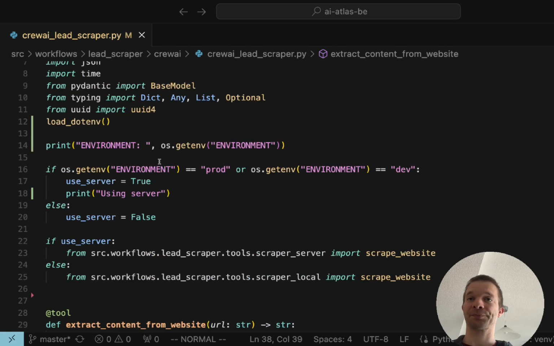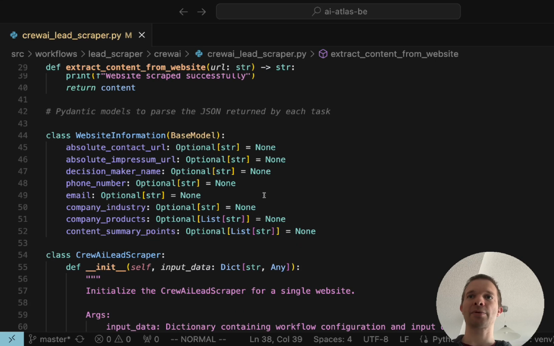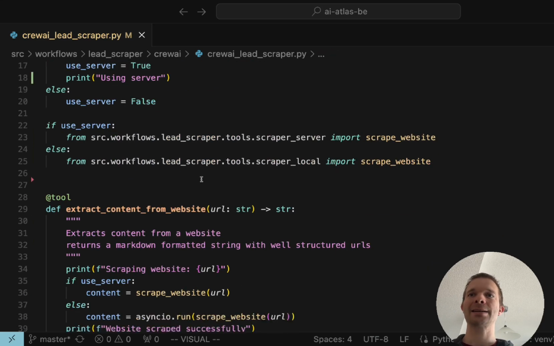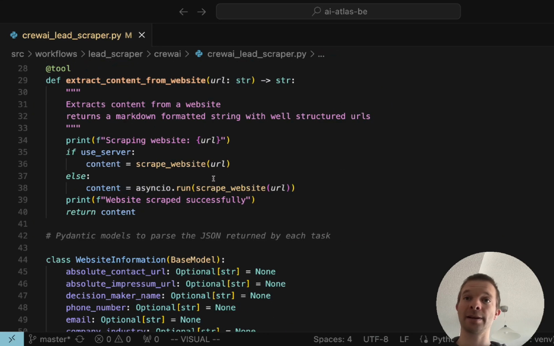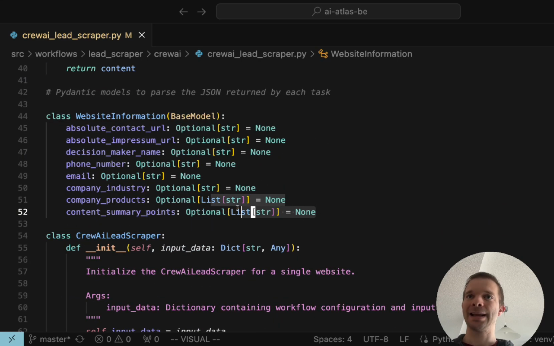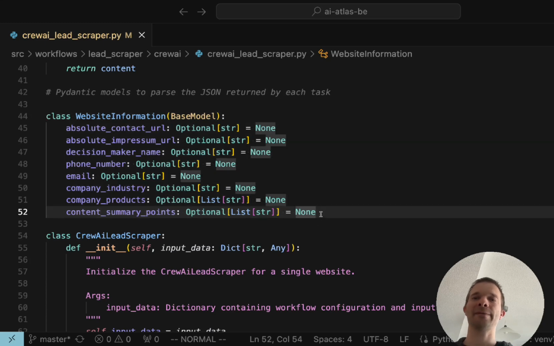So we have the two users, and then something that is very important and works very well is if you use Pydantic. So we imported Pydantic, and we use it so that the LLM, or the agents, return structured data. Because if you define this very well, your prompts get a lot shorter.